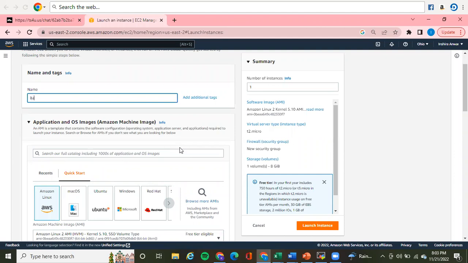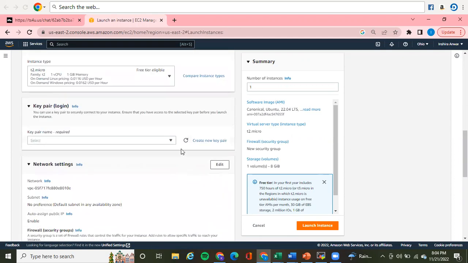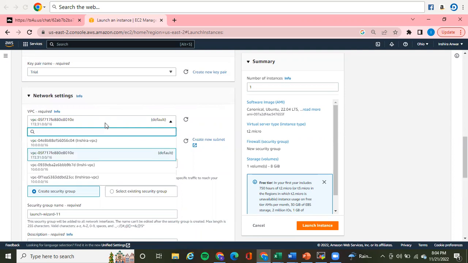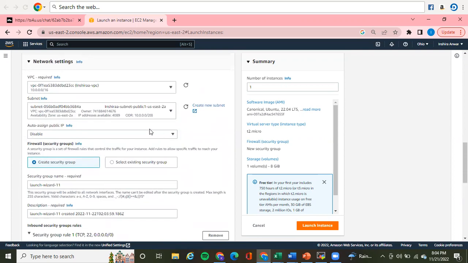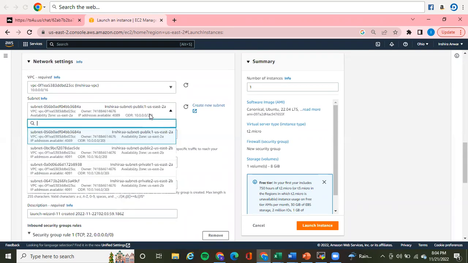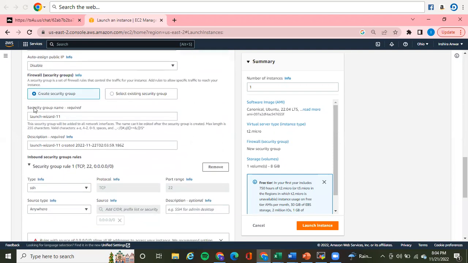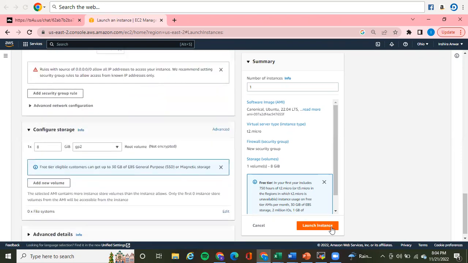I'm going to create a backend, and I'll just call it backend priv. It's the same components, Ubuntu. Then I'm going to have my pre-assigned key pair. I am just going to have this VPC that we just created with the 2 A's, and I will assign it. This is my backend, so it's private. I'll just assign this to private 2. This stays disabled because it's not public. Everything else looks good. These components look good. I'll go ahead and create this.